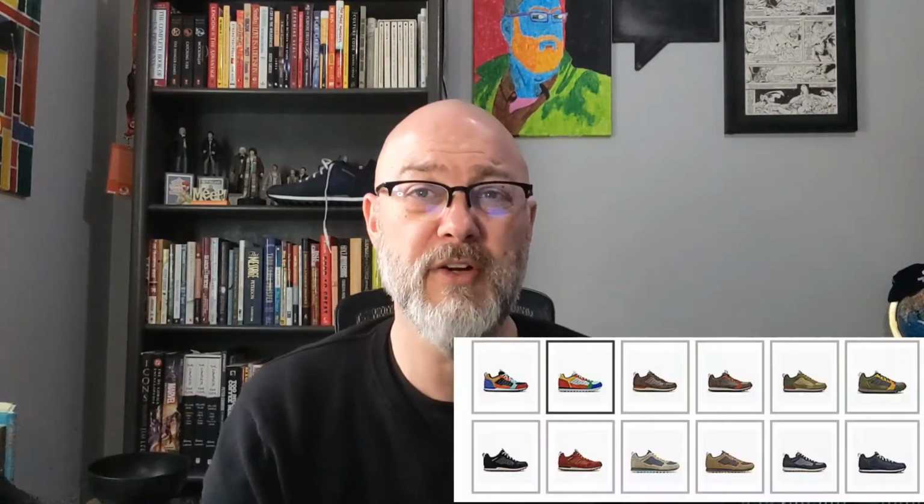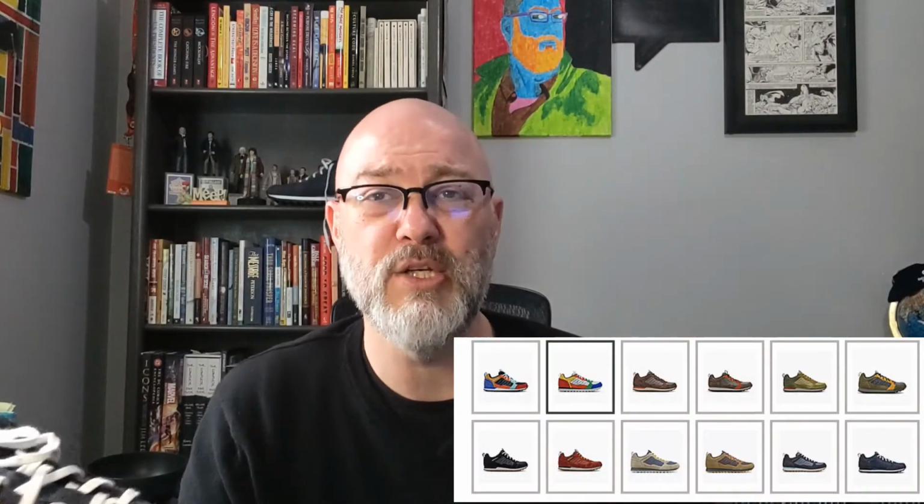The nice added bonus is it has three loops that hold the tongue in place with the lacing. It weighs about 1 pound, 11 ounces. It's available in 12 color combos, and here are the 12 color combos that it's available in. And finally, it retails on Merrell's site for $95.